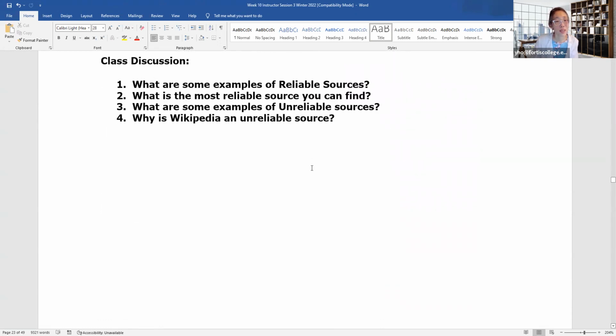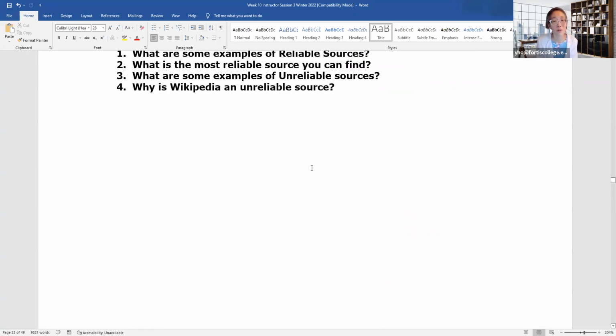So why is Wikipedia an unreliable source? I think it's because anybody can go and add anything on there. Yeah, I remember in the early 2020s, someone added that 9/11 was a hoax. And when you're talking to a bunch of military students, that's highly offensive, because a lot of them have laid their lives down to fight for the country, and to say that everything they fought for is a hoax. That's why we don't use Wikipedia.